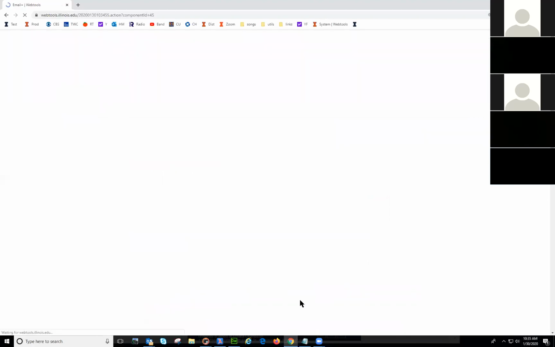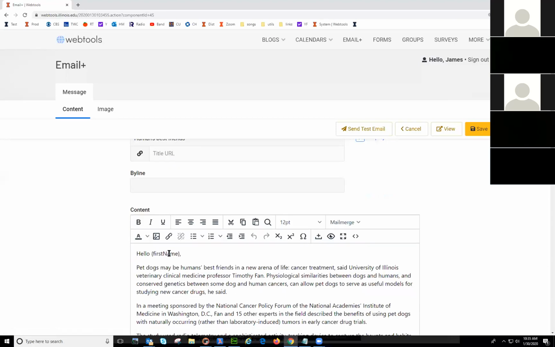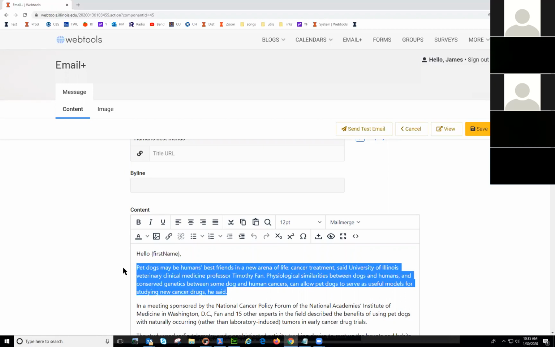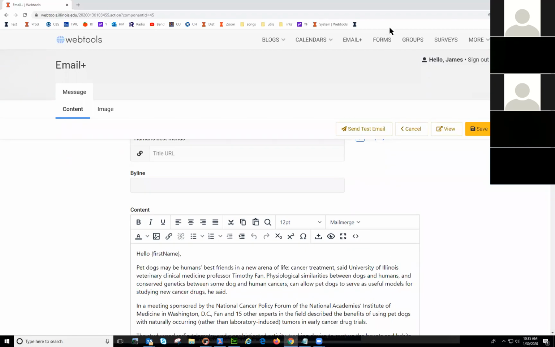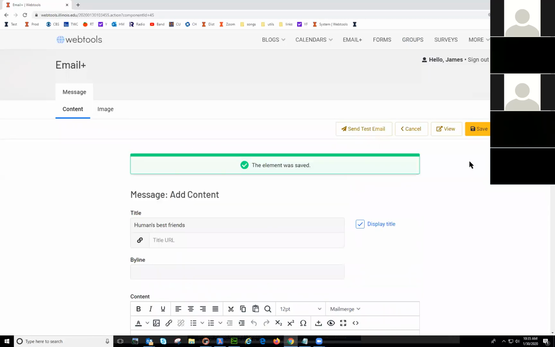I'm going to explain these variables: first name, last name, anything you want to create, you could use as a mail merge variable. You could have paragraph 1 be a variable. Whatever you upload into the group manager, and again, that is the workshop that's happening at 1:30 today. So first name is part of what's in the group manager. So I should have that.